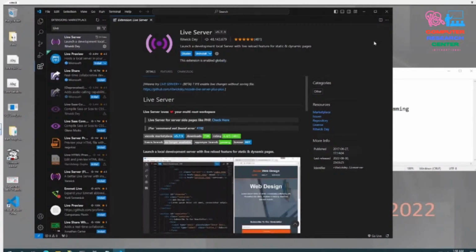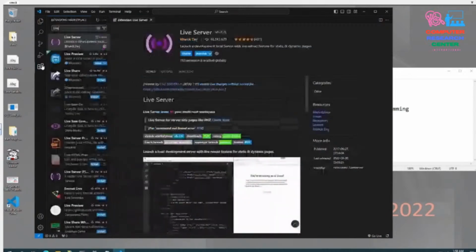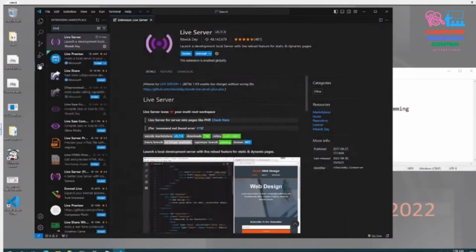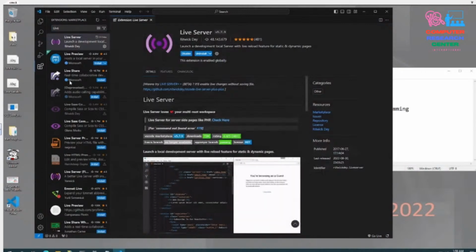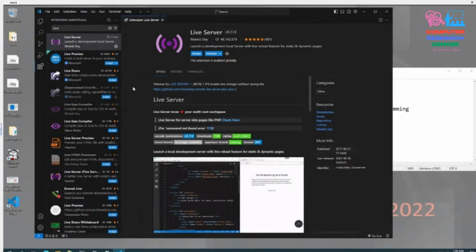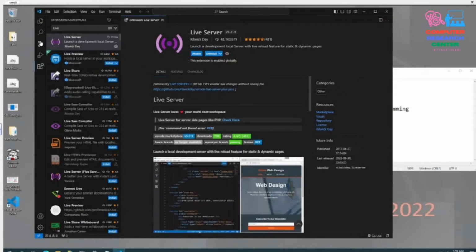But first of all, let us go for the Live Server we have installed. When you go to installations, you will see the installed ones are 2 of them, and the other ones are available, right? I'm not too familiar with this editor, but anyway, we are good with whatever we have right now. But we will open the file.